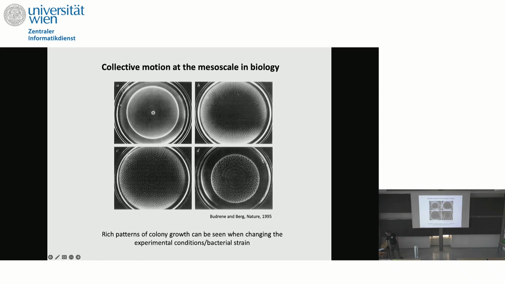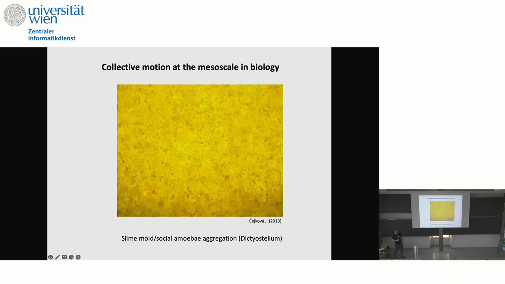Okay. So that's one example that you could say is a bit in vitro, a bit artificial. Does this happen? There's a system which has fascinated mathematical biologists and physicists for quite a while. You might have seen it before, it's called Dictyostelium. It's essentially a slime mold, and it's a super cool organism. It can transit from single cells to collective. The cells can exist on their own, and they're happy. But when they have a stress, they tend to come together and form organisms. So it sits in between single cell organisms and multicellular organisms, and can transit from one to the next.